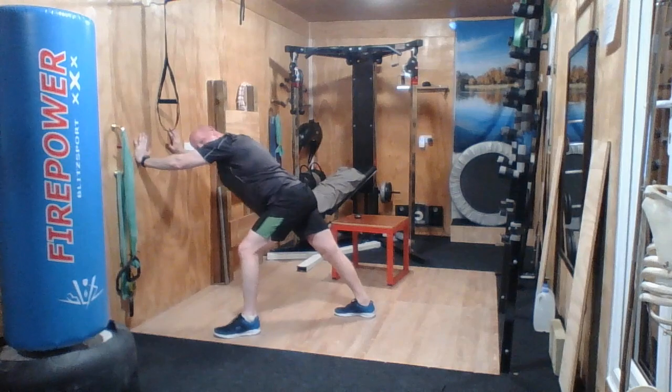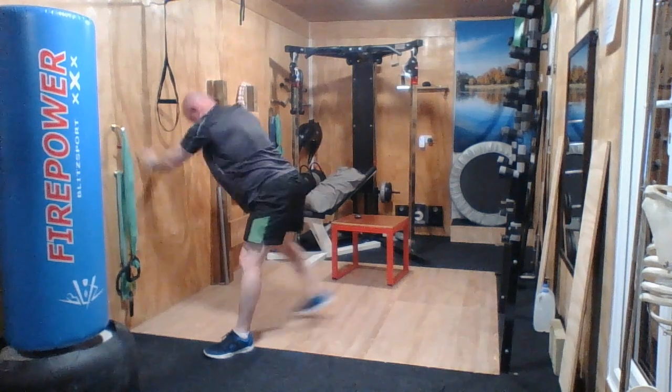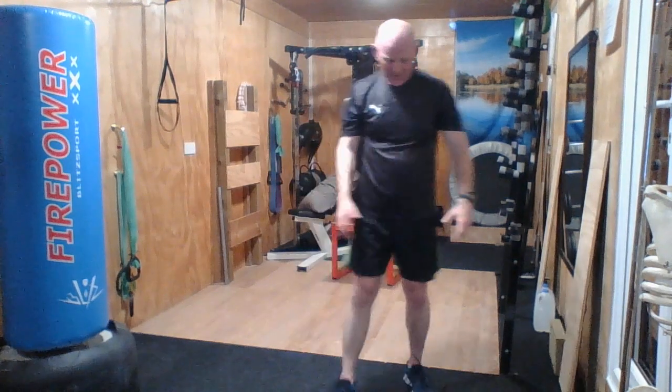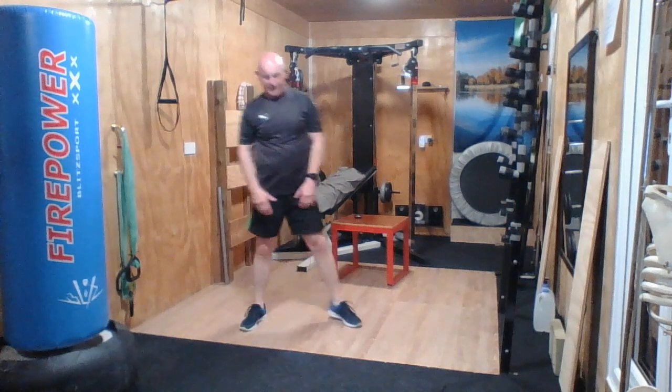And opposite leg. That one's a bit tight on me. That's it. Great stuff. Okay. Fantastic. Next one I want to target is our glutes. We'll do our adductors first.